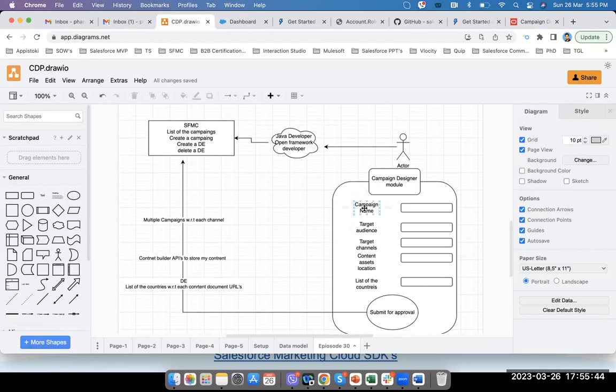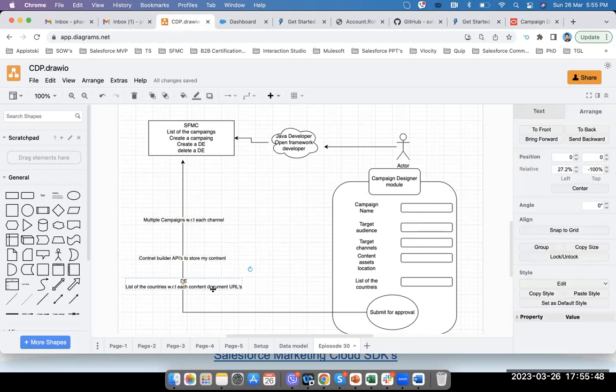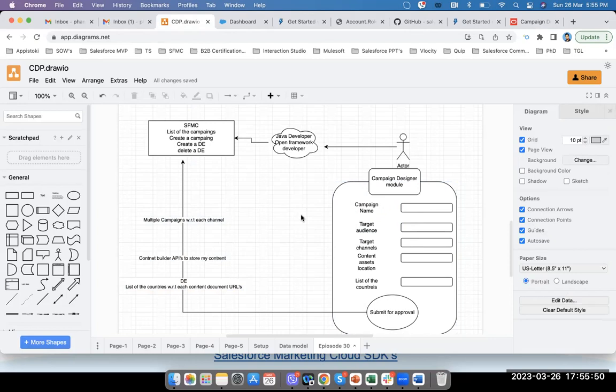So on a single form, where you get all the details, the respective teams can start working and building the campaigns with a simple click. They don't see where I can get the assets from, or how I can get an approval to start building my emails. You don't see all the necessary information in order to start working on Marketing Cloud.